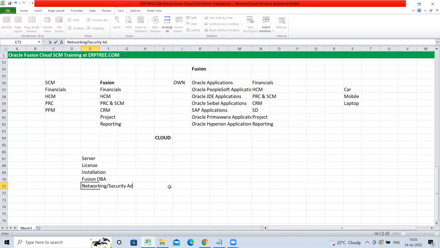They need a security admin. Networking and security admin are required to provision access to the server and other aspects. And they have to take care of the maintenance of the server; the Fusion DBA can take care of that. Within the server, we are going to have all the applications, the application-related database, reports, and so on. All this is installed within the server and needs to be managed by that company only. That means the company should hire a Fusion DBA, and that person can manage those applications, meaning maintenance.